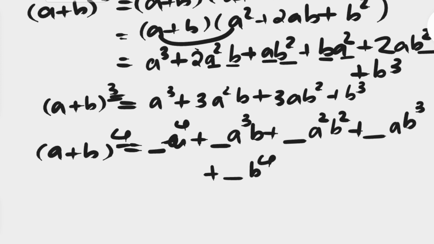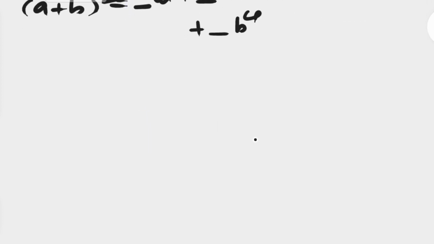Now, what will be the coefficients? For this, we can use Pascal triangle. Now, what is Pascal triangle? Let's see that. Pascal triangle is constructed as follows. 1, 1. Now, write this 1 down here and add these two ones. We get 2. Again, 1 is down and 1 plus 2 is 3. 2 plus 1 is 3 and 1 is down. Again 1 is down, 1 plus 3 is 4, 3 plus 3 is 6, 3 plus 1 is 4 and 1 is down.